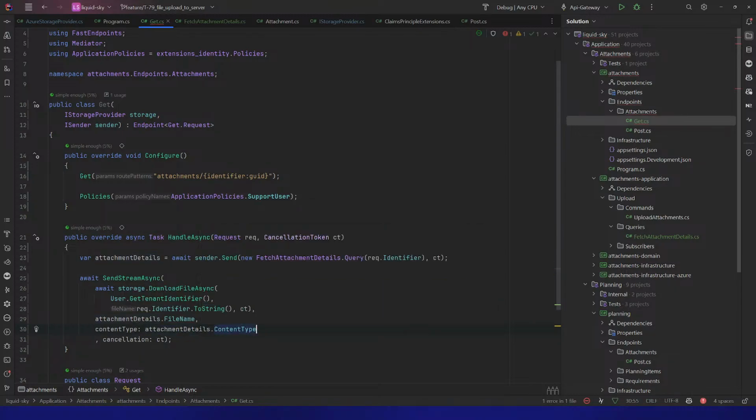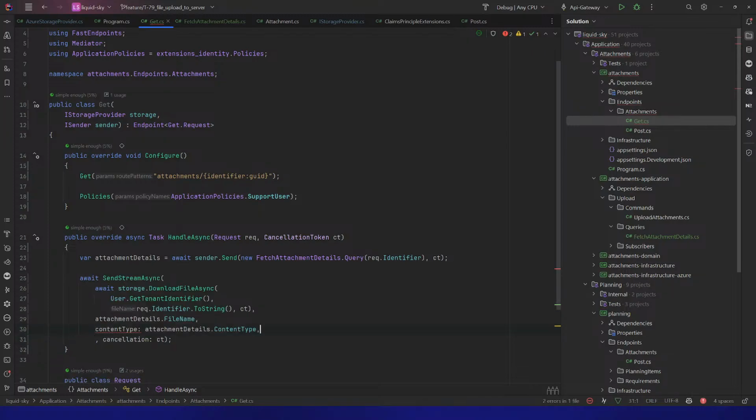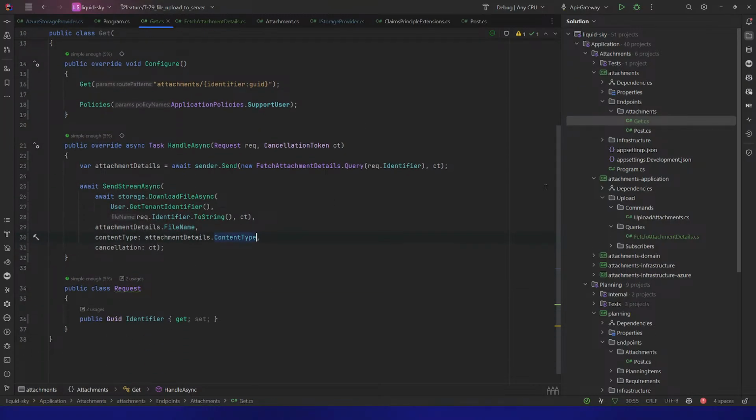Attachment details content type. Yeah, because that's file name. Okay, so that should allow me to now query the information of the upload and populate that, so that what I actually download is the actual file.